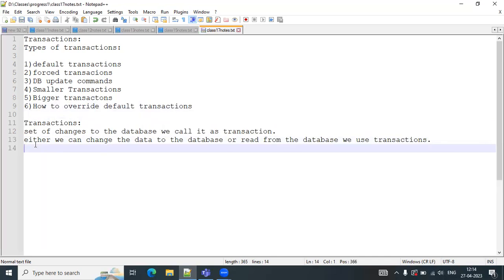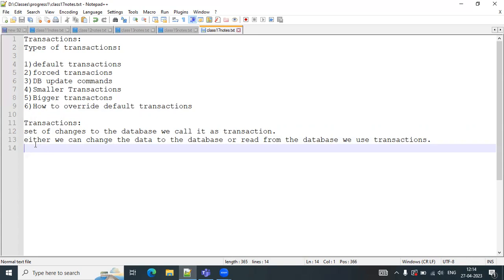Understood, right? This is the transaction. If someone asks you the question about transaction, you directly say: set of changes to the database. We'll call it a transaction. But in every session, only one active transaction will be there in the progress session.